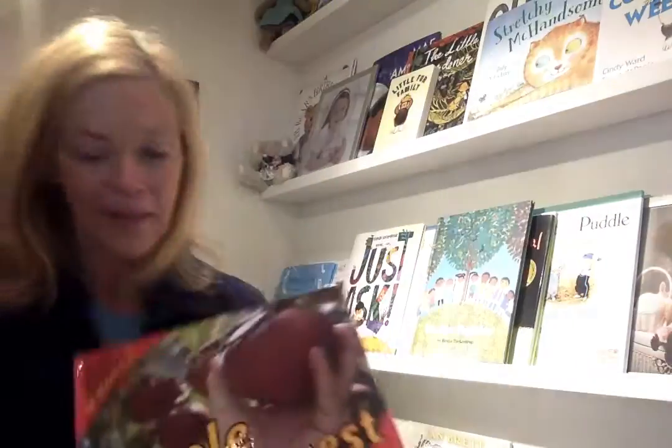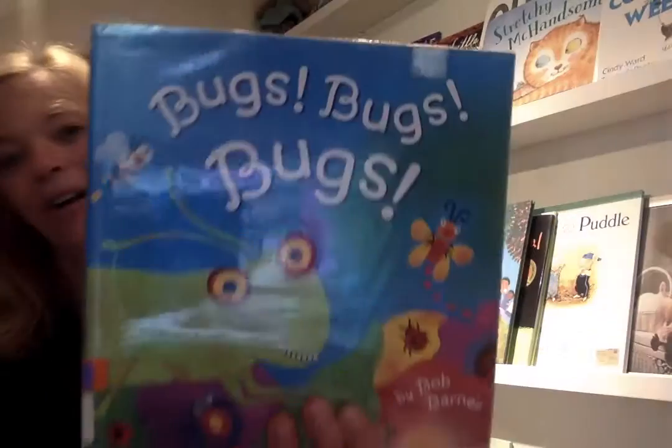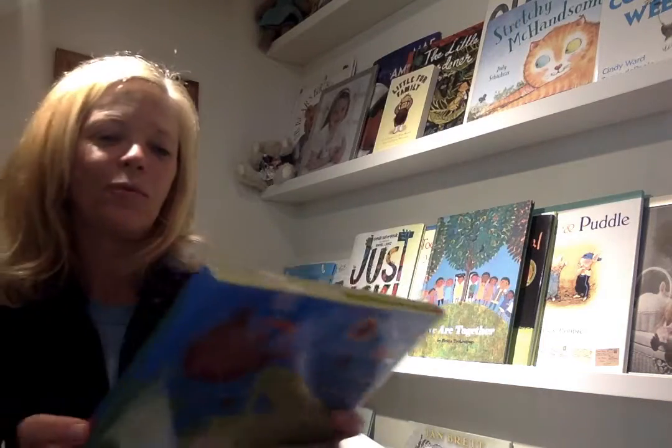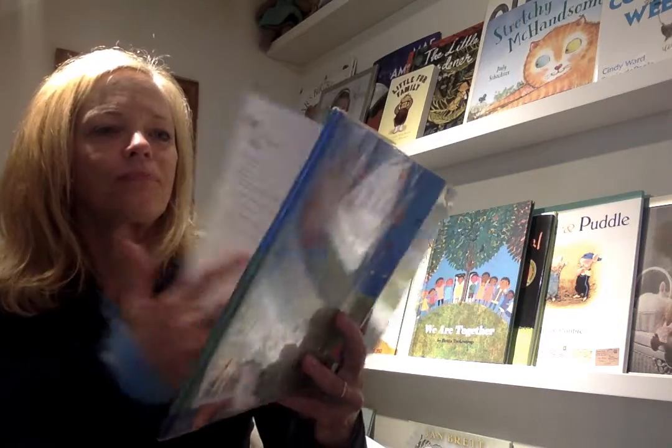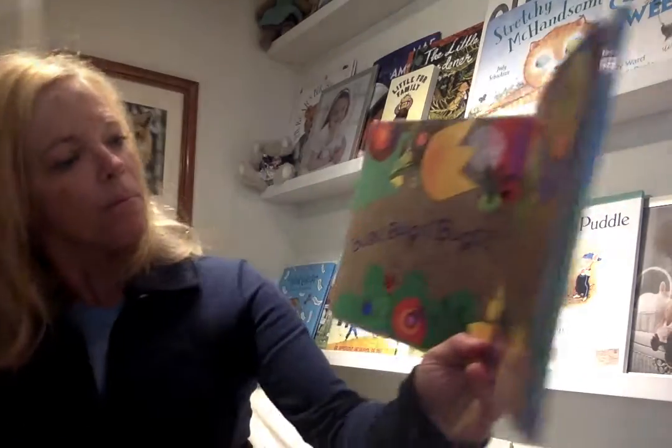When I was there I saw lots of fun buzzing bees. There's a lot of energy. I saw grasshoppers hopping around. So I thought I have to add in this fun colorful book — Bugs, Bugs, Bugs — before winter approaches here. They always fascinate me. Bugs, Bugs, Bugs. I want to see bugs.